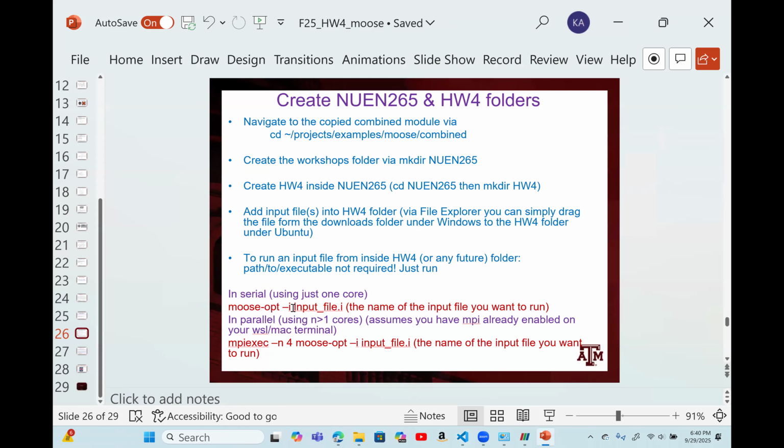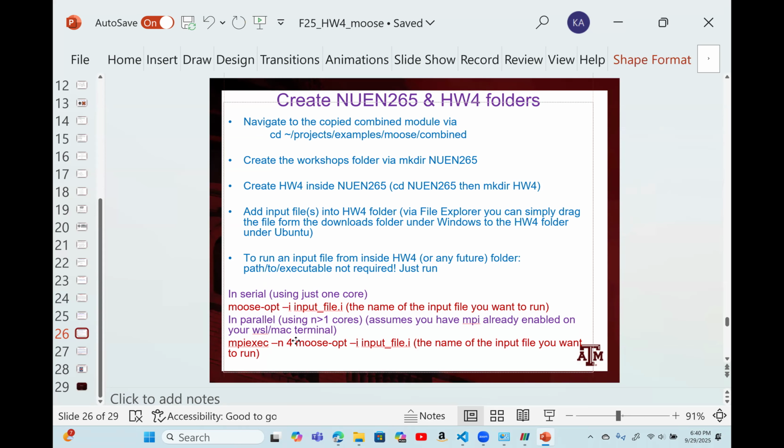To do that, there are two ways to run the input file. If you have more than one core, and if you have enabled MPI in your Ubuntu or Linux terminal, then you can run things in parallel.